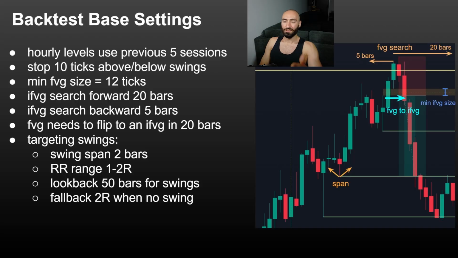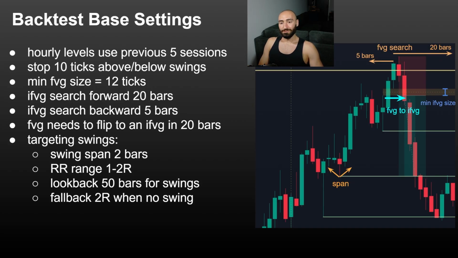And then, just like you see in the picture, after the sweep, right, after you close above, looking 5 bars back, 20 bars forward. That's what I stuck with, default settings. And how many bars to close across the fair value gap to get your entry, an inverse fair value gap? I gave it also 20 bars. So if you sweep, 20 bars later you get a fair value gap bigger than 12 ticks. You have 20 more bars to get your entry, to close across that fair value gap you found. Default settings, I wanted to get a lot of trades in, right?